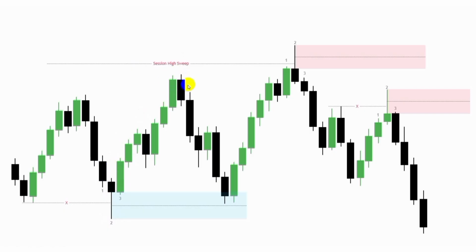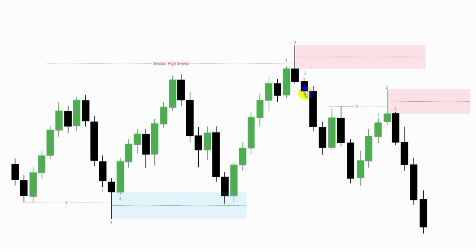Now we can see price return. Price filled up the fair value gap, but then returned to mitigate the wick. So wicks are also sponsorship zones, basically where you identify your rejection candlestick. Now price pushed to the upside and created another rejection candle. This swept a previous session high point. Now price rejected to the downside.